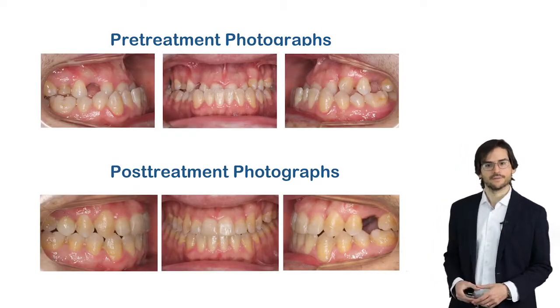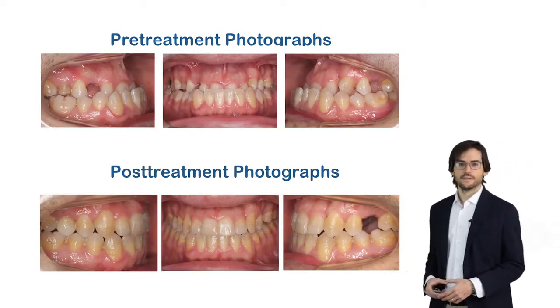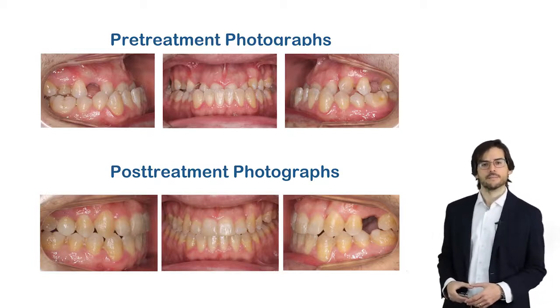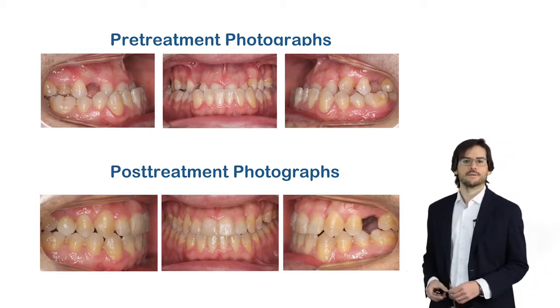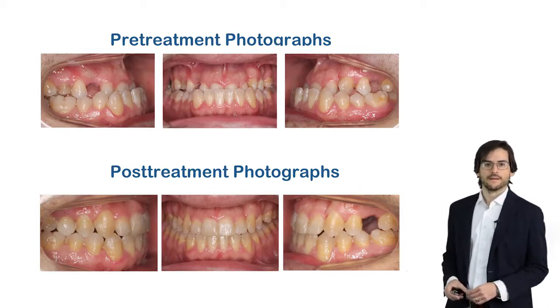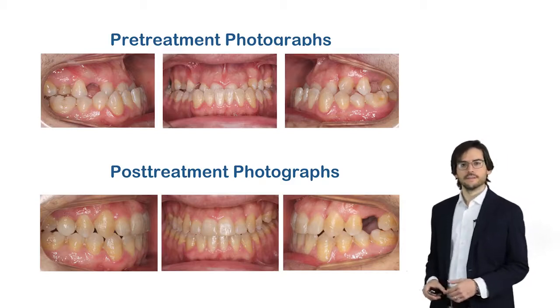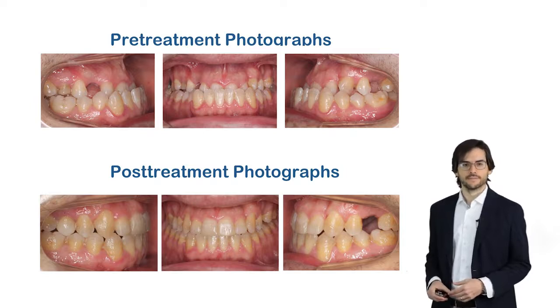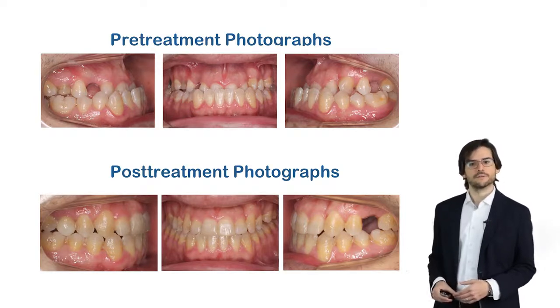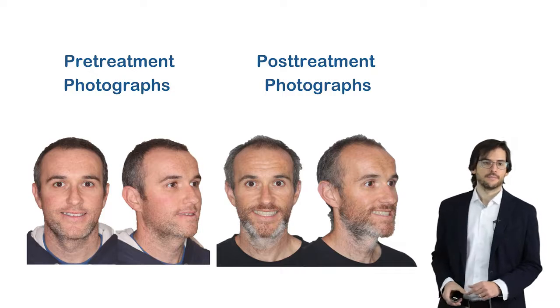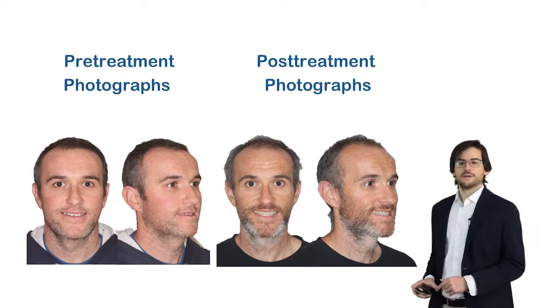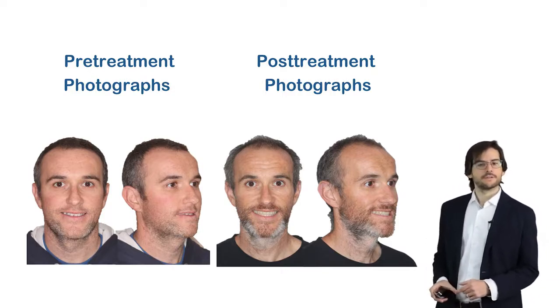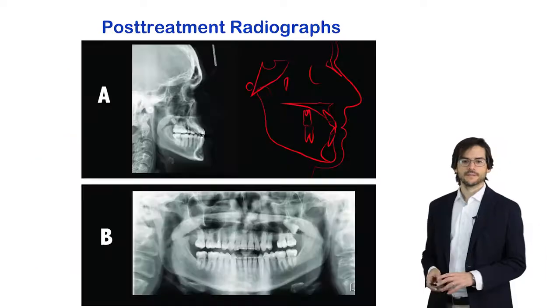If we see the pre-treatment and post-treatment photographs, we can observe how the patient's malocclusion was treated in a reasonable treatment time. Class 3 elastics were avoided in order to not produce a proclination of the upper incisors. If we see the lower photographs, we can observe a good interdigitation. Post-treatment facial photographs showed a very nice smile and a harmonious facial profile.